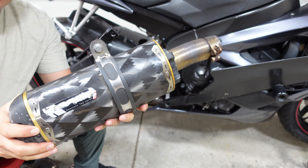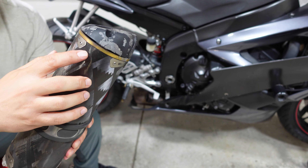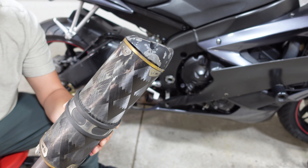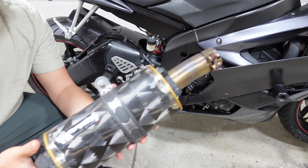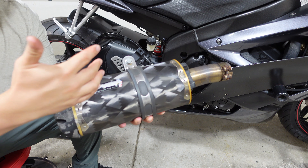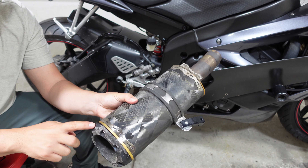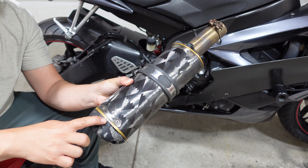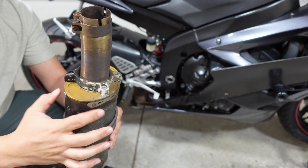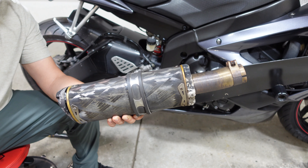Here's the old exhaust. You can see this magnesium end cap is just shot, and the spacing with the end cap is warped due to the heat. The carbon fiber detail is completely shot there, and then of course the emblem as well. Replacing that is quickly adding up over $100 — I'd have to replace the emblem, replace the end cap, and depending on the spacing, the warping from the magnesium end cap... this gold piece was also scratched up at some point. There's also some corrosion happening, so it just made sense to go with a new pipe. Maybe a good backup for track or whatever.